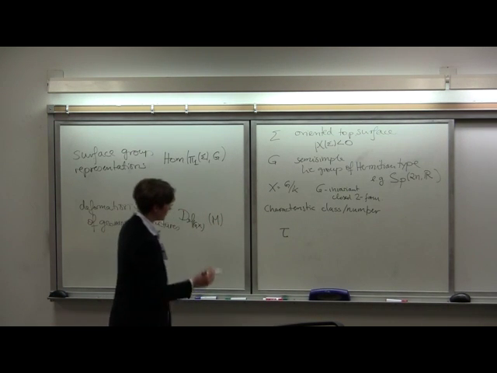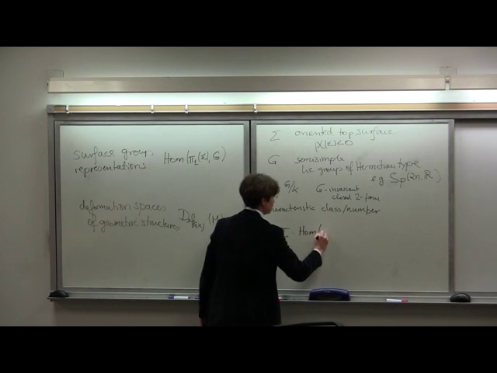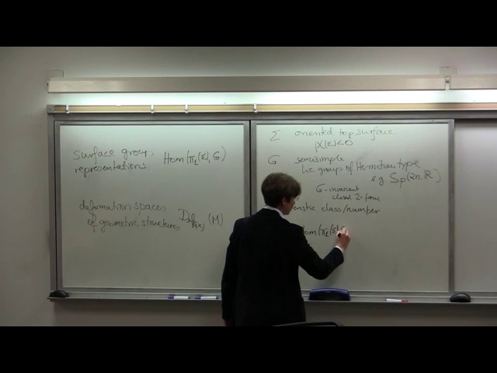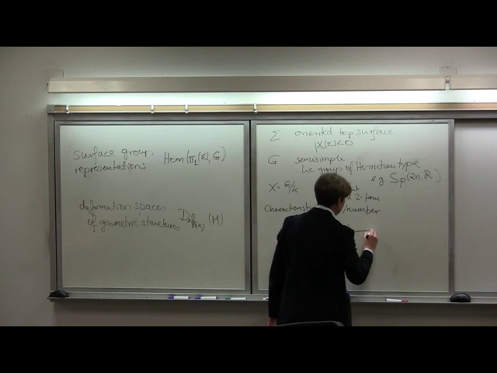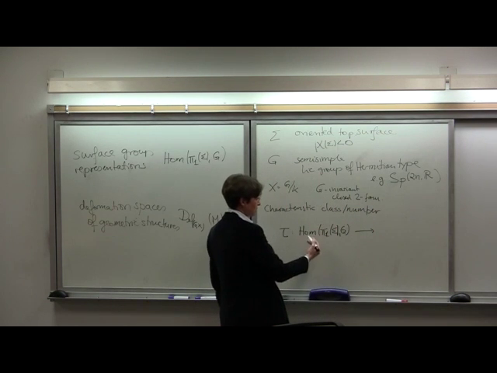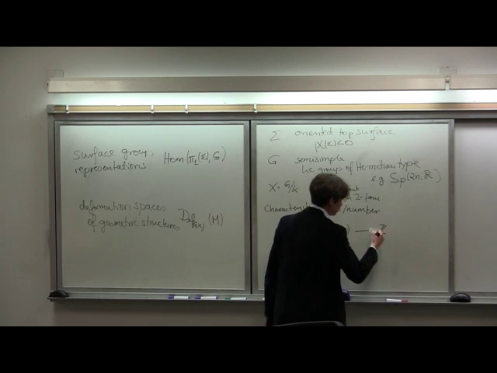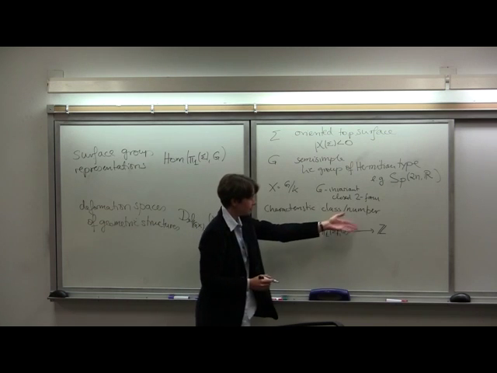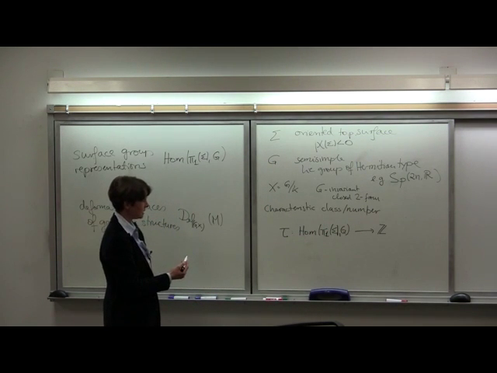It's also the first Chern class of some bundle. I don't want to go into more detail how it's defined. So if I have a representation of the fundamental group of my surface in such a Lie group of Hermitian type, I can take this 2-form, pull it back, integrate it over the surface, and I get a number. And this turns out, with the right normalization, to be an integer, or a certain rational number with a fixed size of the denominator.